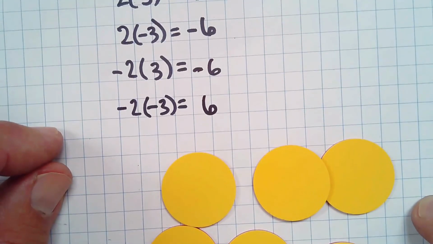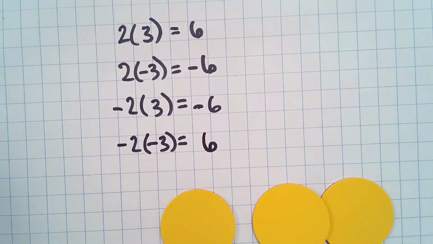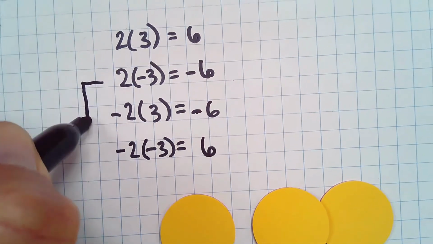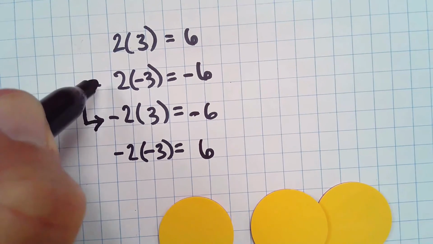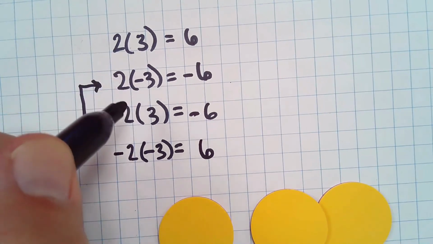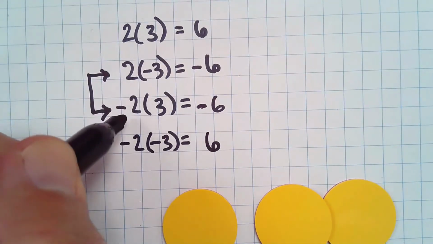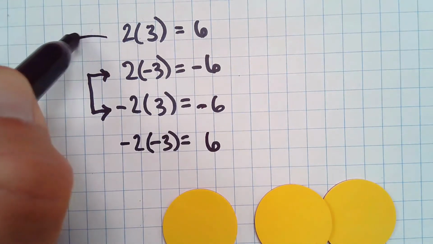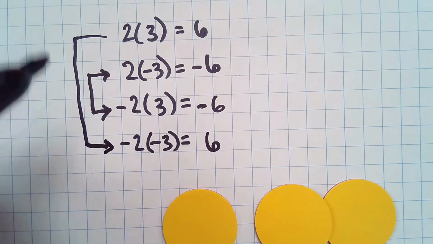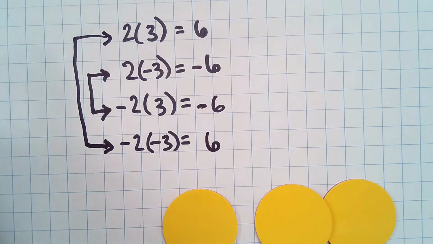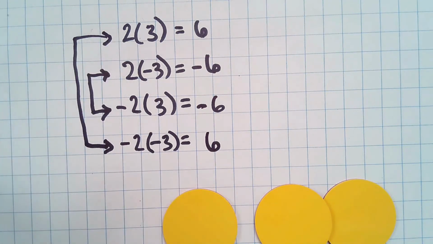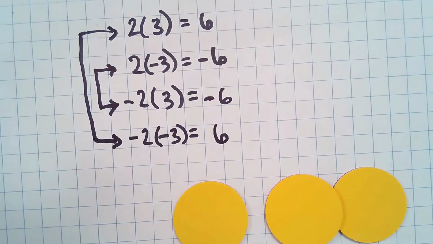And there you go. It works for every single kind of combination of numbers you can think of. If you look at patterns here, if you have a negative in one of the two numbers that are being multiplied, the answer is going to be negative. But if the numbers are the same sign, like 2 and 3 and negative 2 and negative 3, then that product will be a positive.